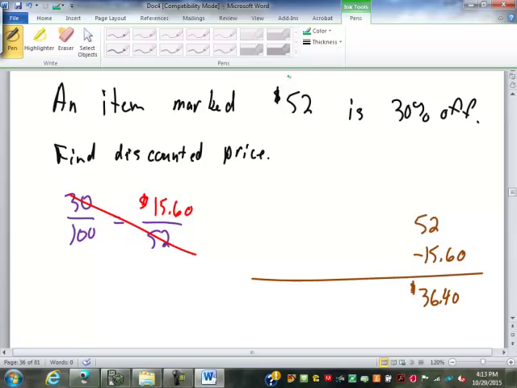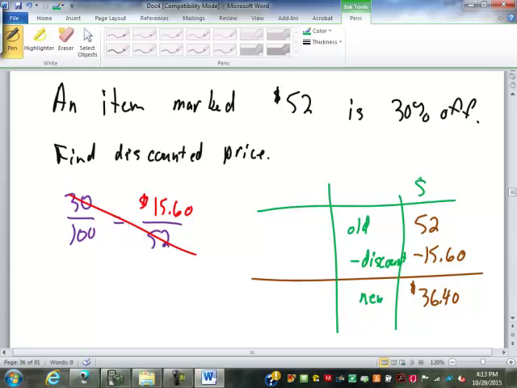Now again, just like before, we could look at it this way. We have an old price or a list price or whatever. We're going to subtract a discount to get us to a new price or a discounted price or whatever you want to call it. The words here don't matter as long as you know what they're standing for. And of course, they're represented by dollars and percents again, like they are in every percent problem. And on the percent side, the old price had to be 100%, the starting amount. The 30% is the discount. So what does that make the new price?